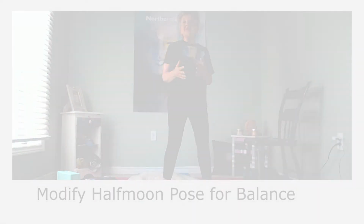Sometimes working on the balance postures can be very challenging. What I always recommend is, when you're beginning to learn some of the more difficult balancing postures, that you consider perhaps adding a chair near your mat so that you can use the chair for support. Now, depending on where you're at in your balance, you may need to use the back of the chair, or you might want to use just the seat of the chair.